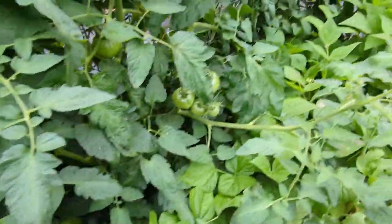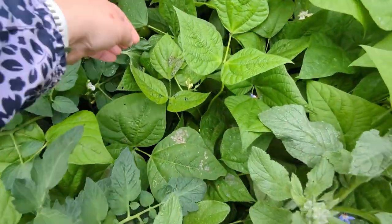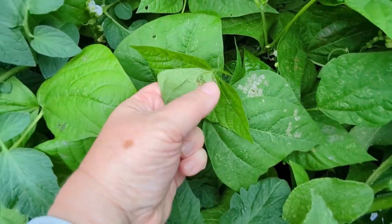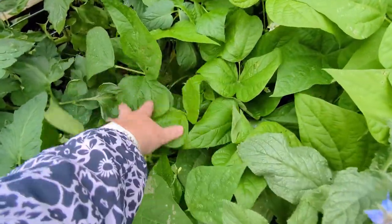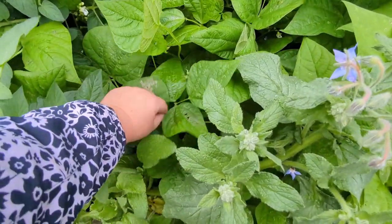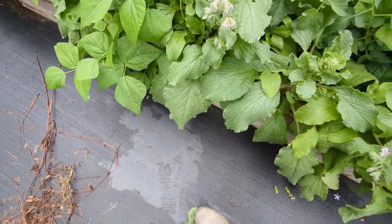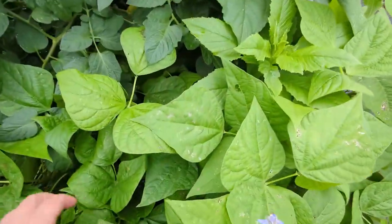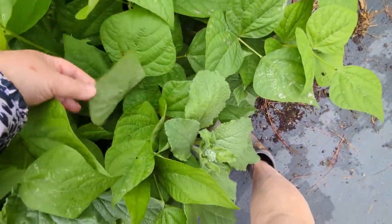These things are loaded down with tomatoes. But I noticed yesterday I'm definitely starting to see bean beetles, and they are horrid — they will take you out. I also have bush Blue Lake bush beans in here and they're just now flowering. I tried all the essential oils and Captain Jack's last year to get rid of them and none of that worked. What works is catching them and destroying them.